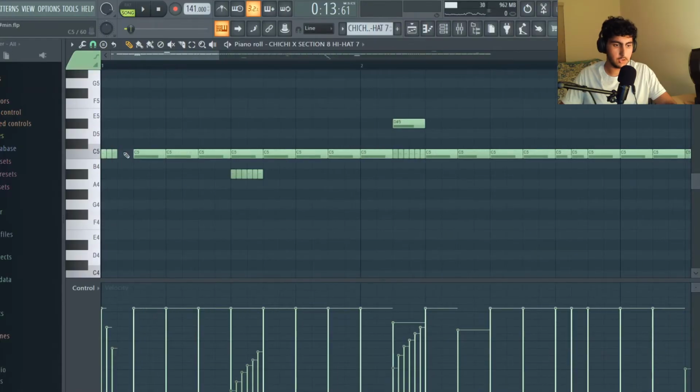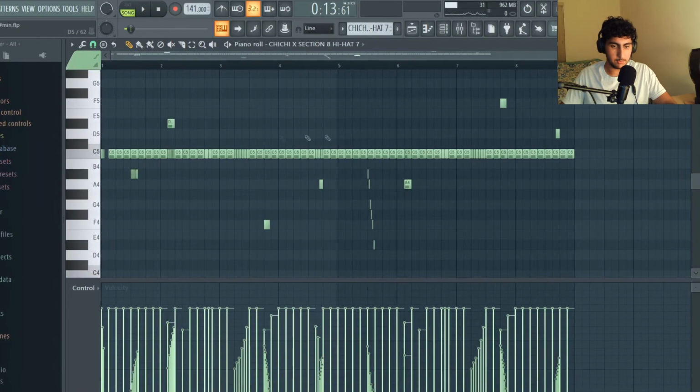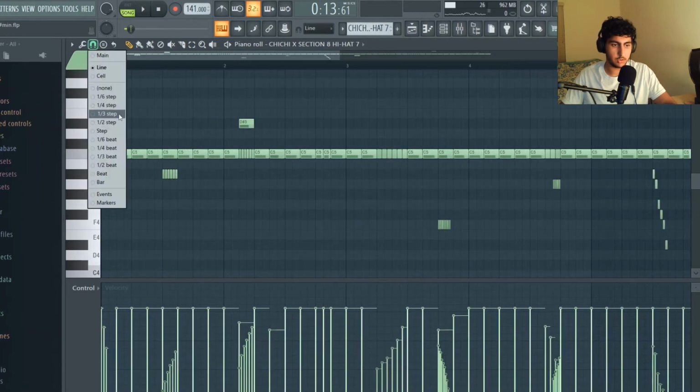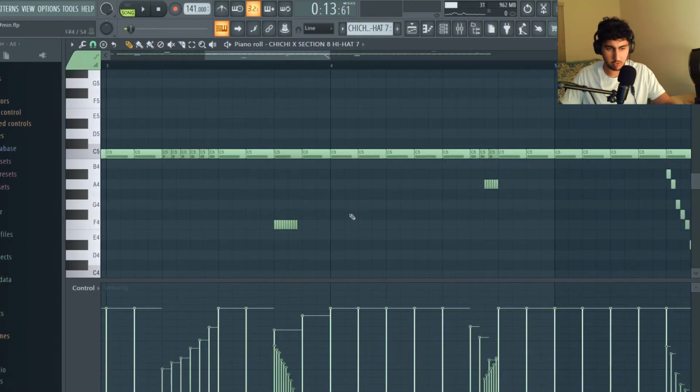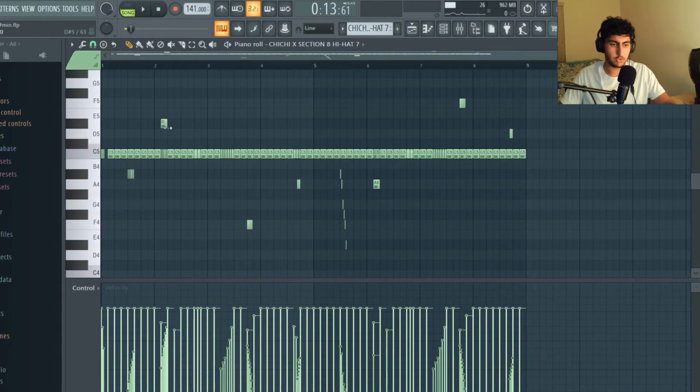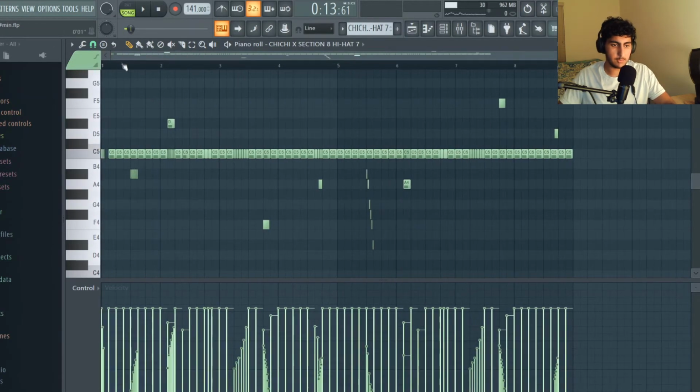So next I went in and I put in a 2-step hi-hat pattern, and I put in a bunch of rolls using the 1/3 step snap setting. And I used the trick that I showed y'all in my Pyrex Whippet tutorial. So I go to this paintbrush tool right here. I go in and I draw a bunch of these notes, and it's a heck of a lot easier to use than just the normal pencil. I believe some of these finer chopped rolls right here are probably using 1/6 step, but for the most part, I think almost all of them are using the 1/3 step snapping. And so with our clap, we got something that sounds like this.